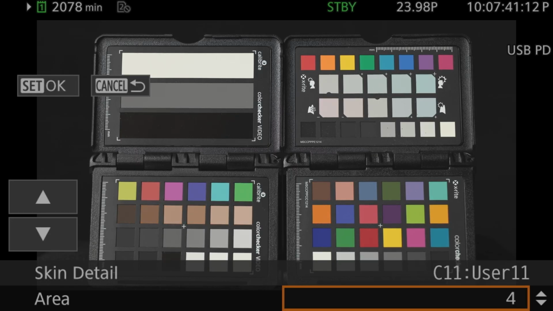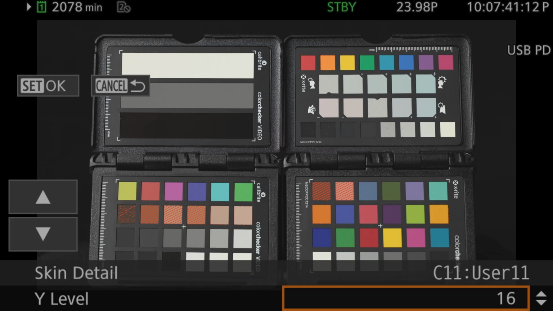The next setting is area, and Canon's documentation says that area controls the range of colors detected for skin tones. Now, area in my testing has proven more difficult for me to wrap my head around. The best explanation that I have so far is that increasing it allows more colors to be included in the selection area, or the selection, but not necessarily in a specific direction. So it doesn't necessarily mean more saturated or more yellow or more red. It kind of goes everywhere in broadening the way that the colors are selected.